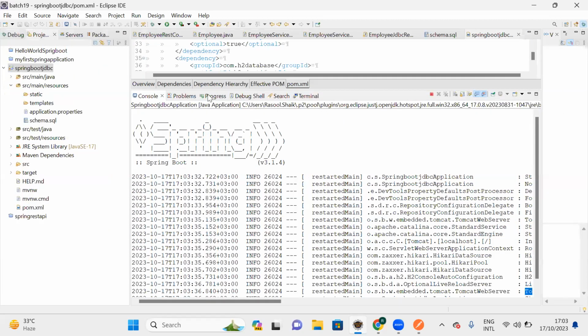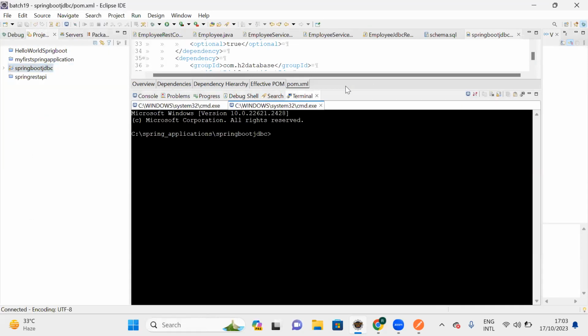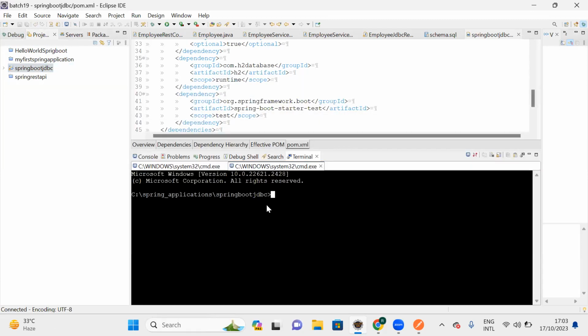These things, guys, this Maven and all, I will teach you later. If I teach you now, some of the guys cannot understand. So the guys who are not able to understand, don't worry. I will teach you how to install JDK manually, how to execute the project, how to build the project manually, and how to run your project outside Eclipse. Everything I will teach you when I am teaching the traditional Spring application. That time you are going to learn these things. As of now, you don't need to bother about it.